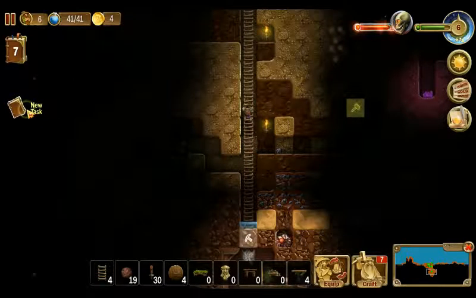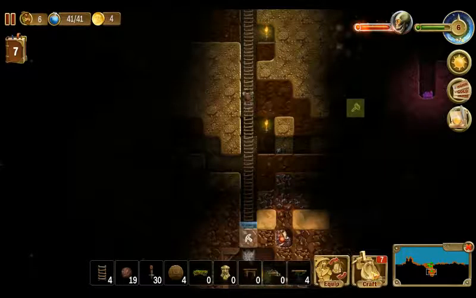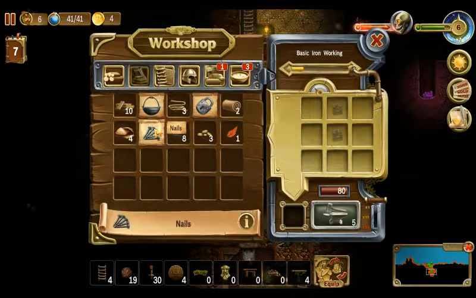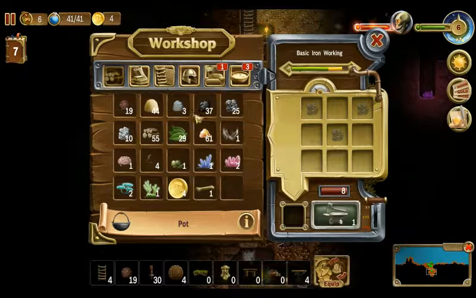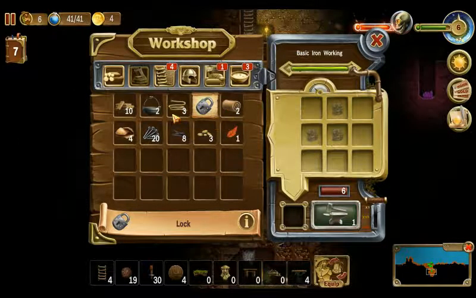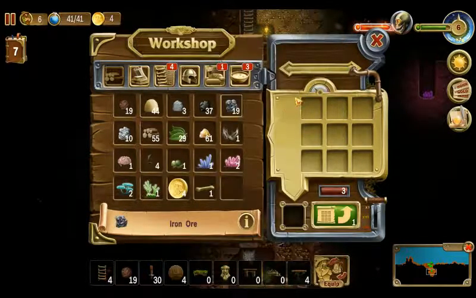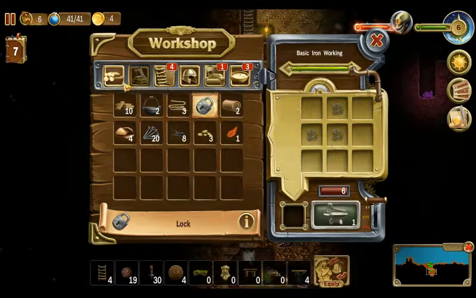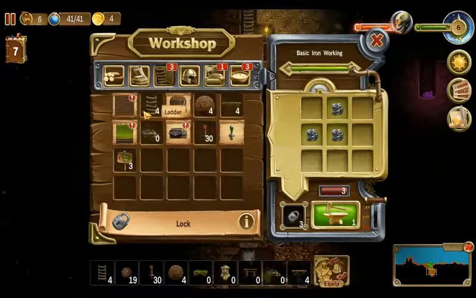So, let's see. Need to make food, do some basic ironworking, and basic cooking. Start off with nails. A pot. Make 2 of those. As we've already completed basic ironworking. Locks. Locks are very important. We need those for chests and doors. I hate when it's doing that. I don't know why it does that. Make 3 of those. Okay.